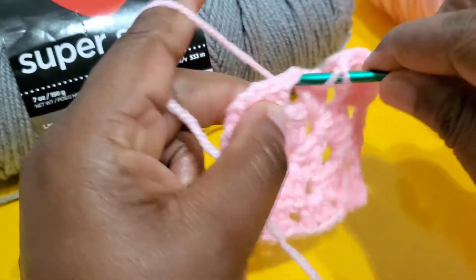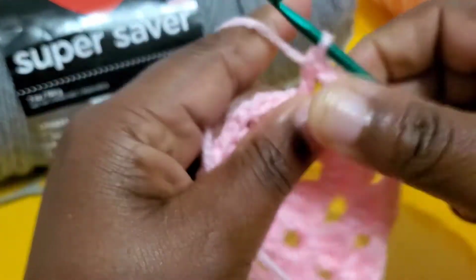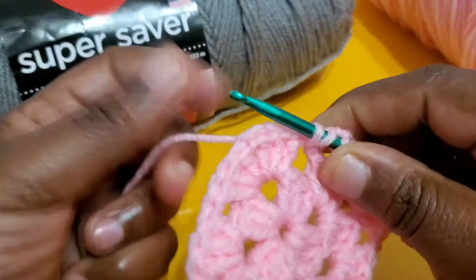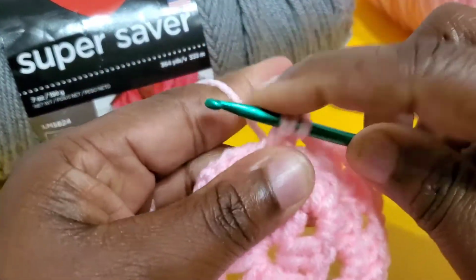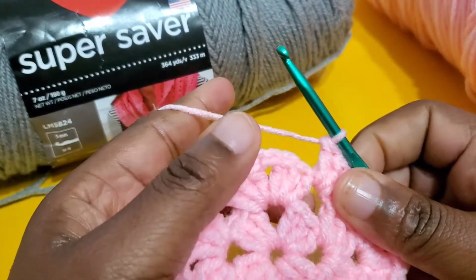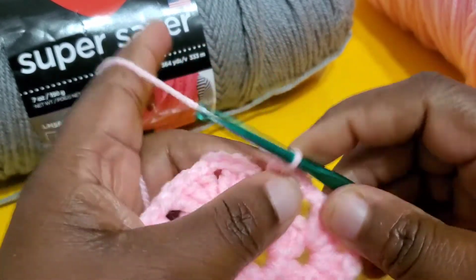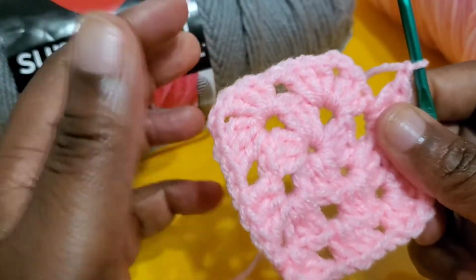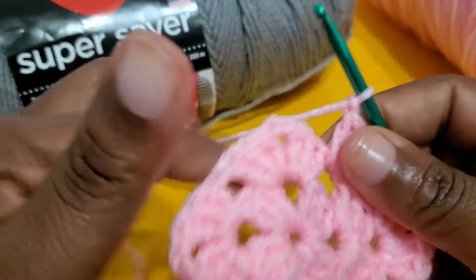We're going to go right into this next space, and we're going to put another shell cluster. Every time you come to a space, you're going to be increasing and adding a new shell cluster. And each round you go, you'll add an additional shell cluster. It will keep getting larger and larger. So now remember, we're over top of a cluster, so we chain 1. Don't forget to make your chains, because if you forget to make your chains, then your sizing will be off and your blanket will not be in a square.